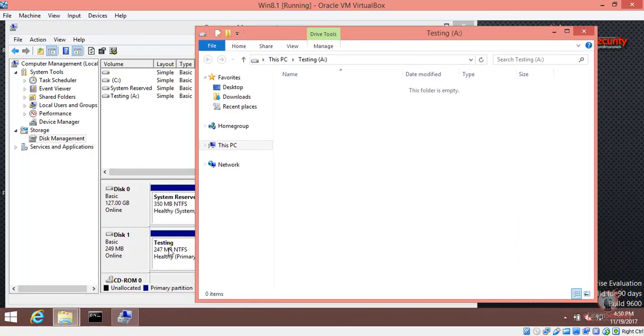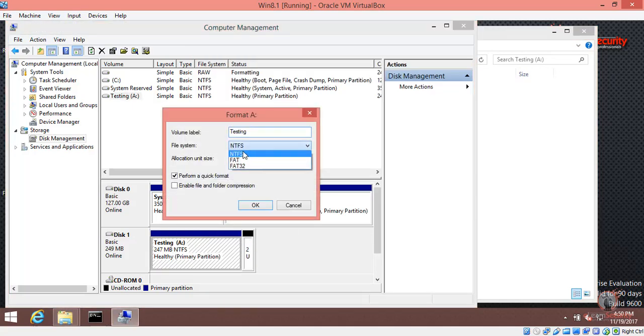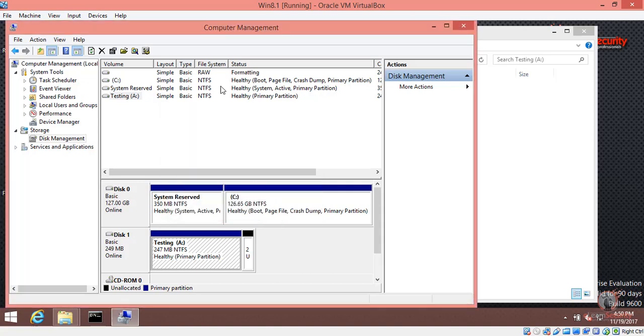Should you want to change the file system, you can do so. Simply go to Format. Here I'll enter FAT32 as an example. Now we can go ahead and format and use the cluster size you want. Now we can test that one, etc. As you can see, using a virtual machine and creating a virtual disk is very useful when we're using and testing NTFS file systems or even other file systems.